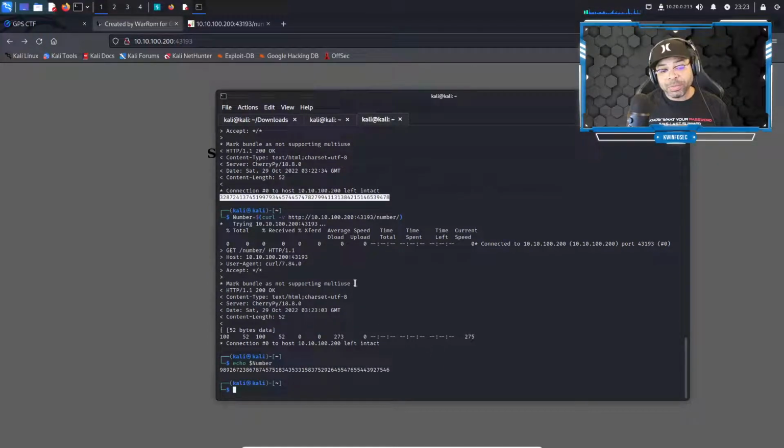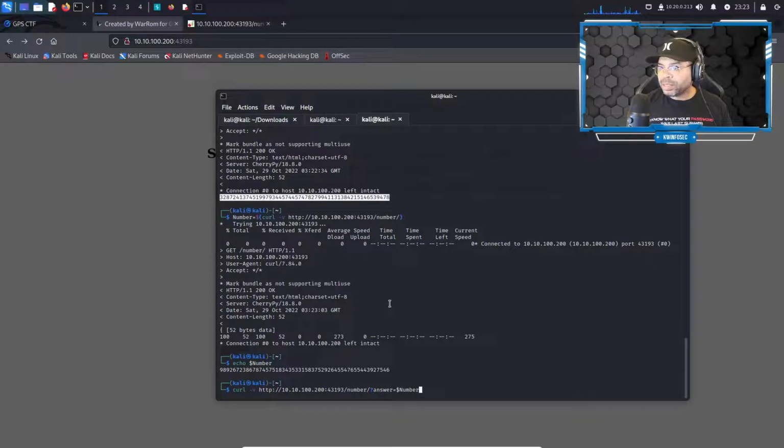Okay, so when I do that, that runs, and then I'm going to echo $number. Boom. And so I was shocked. I was like, man, that was really, really easy. And so what I need to do now is do a curl command and send it back. So curl -v number, and then I want to put ?answer=, because remember it told me what the format was. So answer equals number.